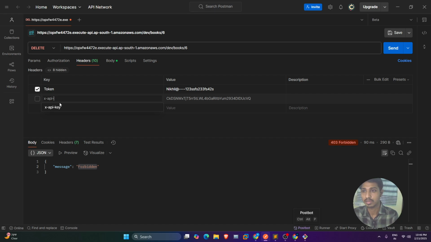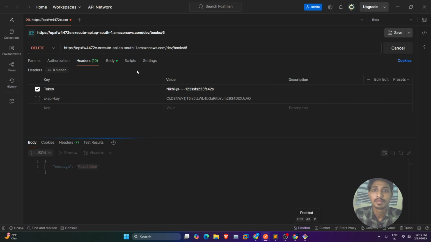X API key. Now it should work. Let's see. As this is without the API key, it's showing forbidden, meaning it is restricting without the API key. So let's provide the API key. Now it should delete entry number 6.